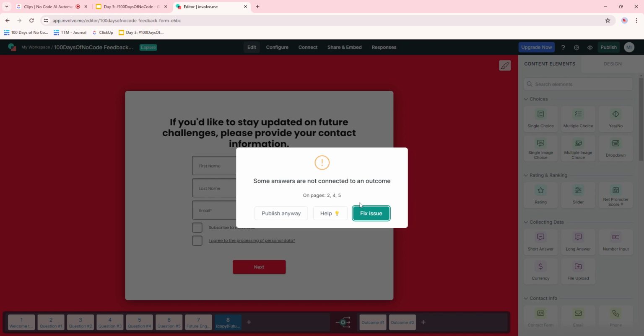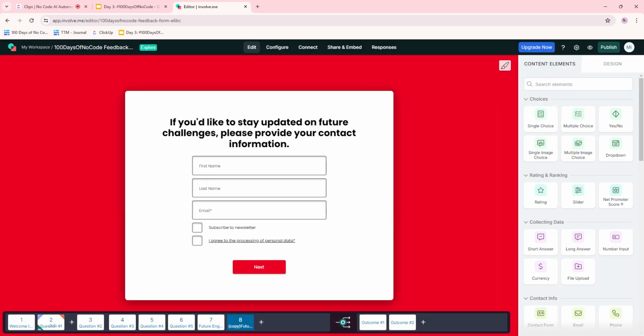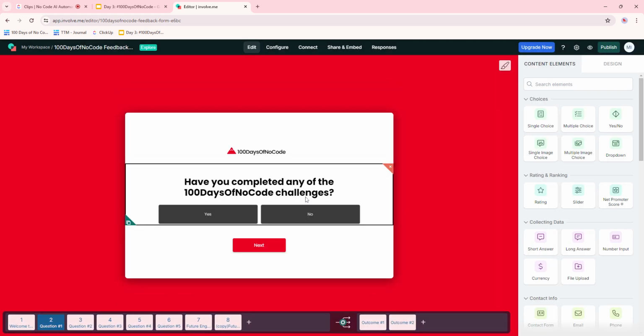Okay, say page 2, 4, and 5. Let's just fix this.